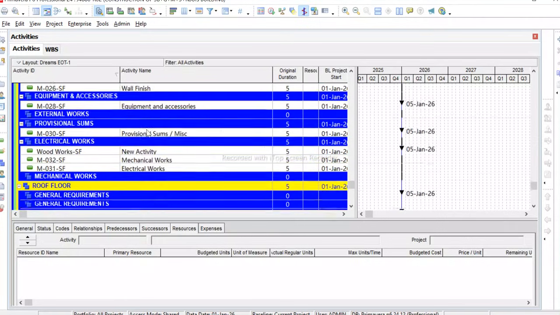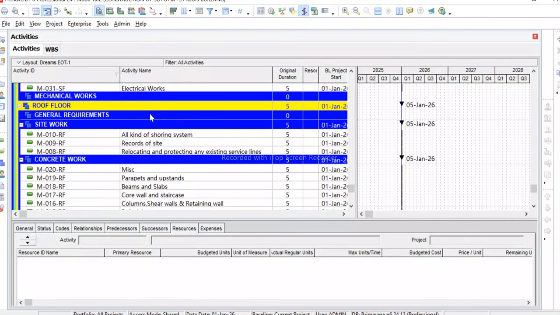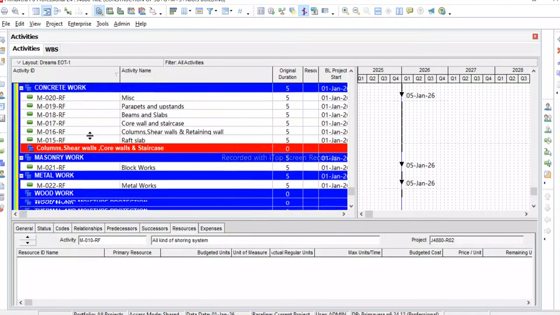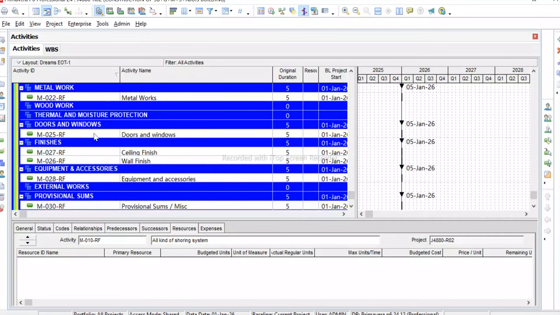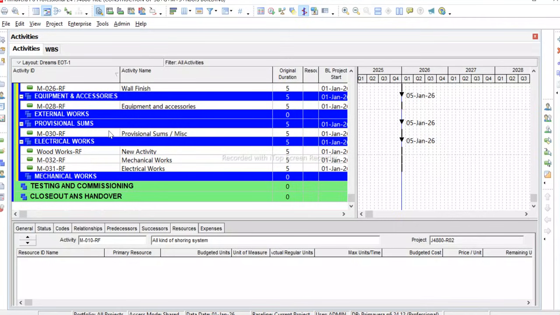If you don't need some activities in a specific WBS, then no doubt you can delete them from there, but you will at least have the database in your program.